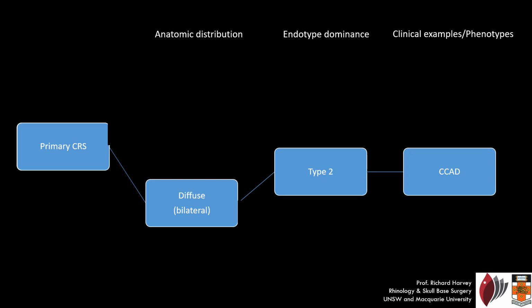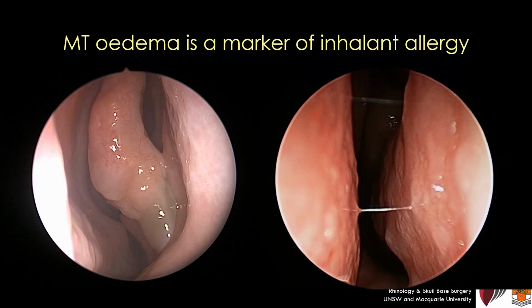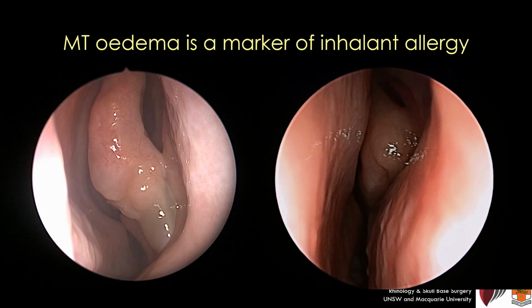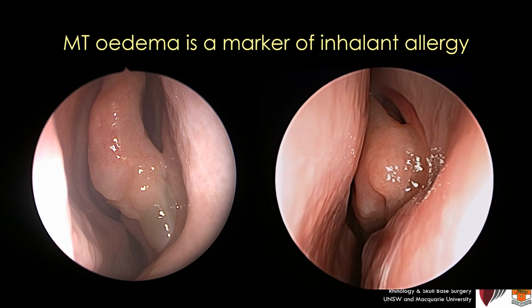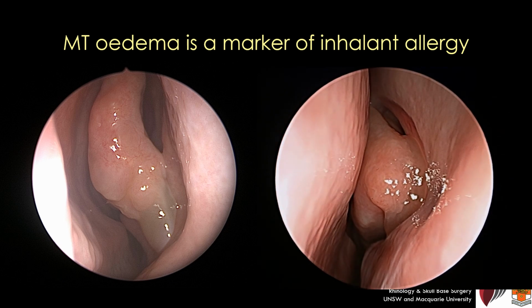obvious version is we've classified it as central compartment atopic sinus disease. Now, you could almost say it's almost not a sinus disease, because what CCAD is referring to is that some patients who have inhalant allergy develop this turbinate edema phenomenon, and they get all the central thickening in their airway.